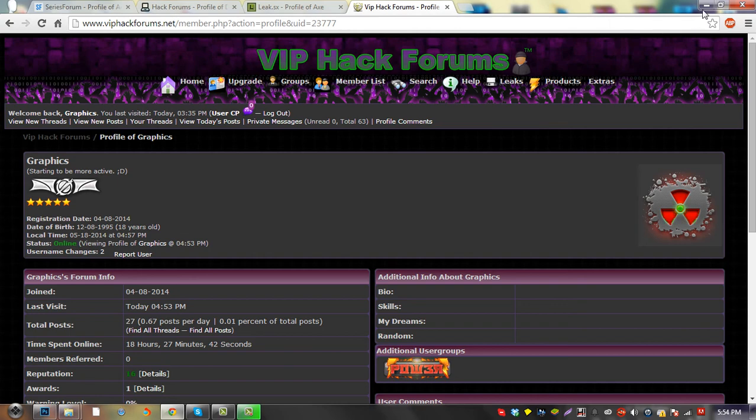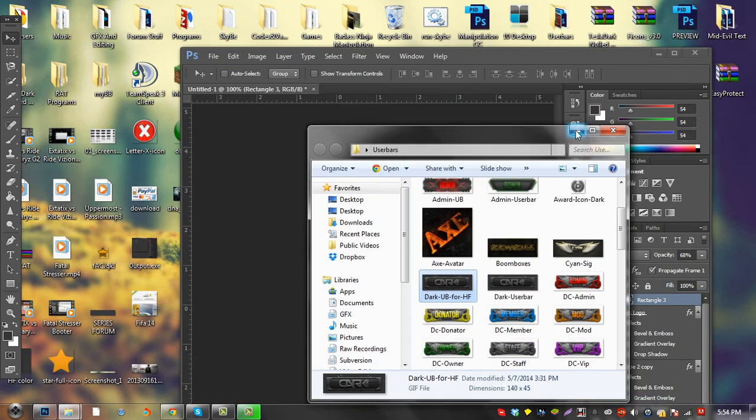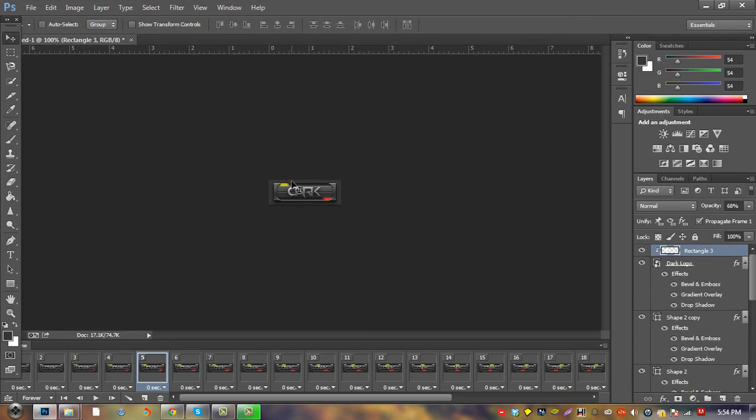I think I sent them off my computer, which Skype usually copies the files whenever you send them, but I guess in that case it didn't, which is really weird. But all it was, guys, was a shape that I dragged behind the user bar to make it look like it was sticking out, which was actually really nice, guys.